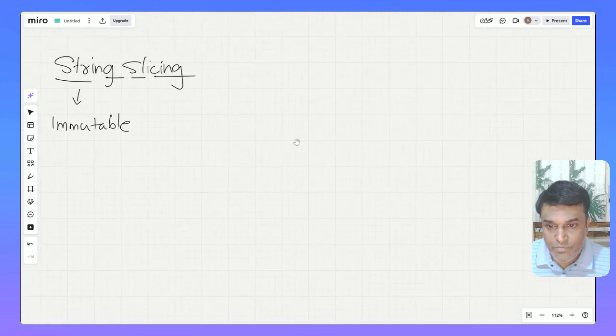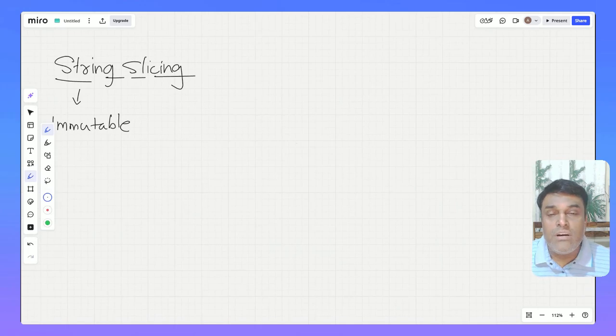We are going to first understand indexing. As I said, every sequential data type in Python will have indexing. Other than string, we have list, tuple, and sets.